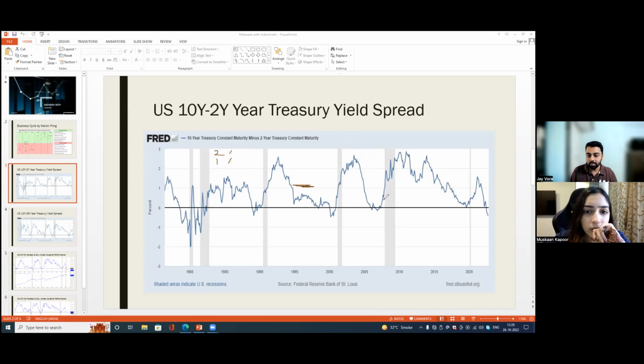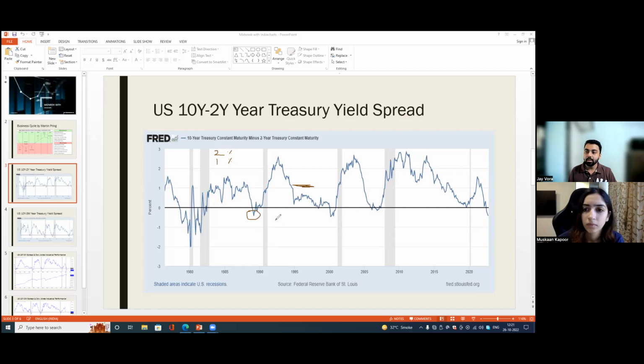When this is steepening, it means the yield of the 10-year is way higher than the yield of the 2-year. When it comes to the zero line or below, it means the yield of the 2-year is more than the 10-year. In normal scenarios, the yield of the higher tenure is a lot more than the yield of the lower tenure, because the risk associated with the higher tenure is much more. When the yield of the lower tenure is much more than the higher tenure, this is something unusual. Whenever the lower tenure rises above the higher tenure, in this case the 2-year rising above the 10-year, it leads to an inverting of the yield curve.